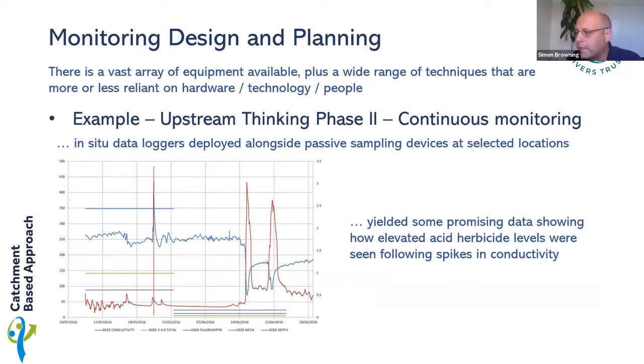The continuous data tells us that in the first period we had a couple of small rainfall events and 1 big spike in conductivity. The second period shows we had 2 big rainfall events, and you can see the dilution in conductivity. So what that tells us with some confidence, not perfect, but it's highly likely, is that the pesticides that gave rise to that high concentration on the passive samplers came through during that runoff event that also generated the conductivity spike.